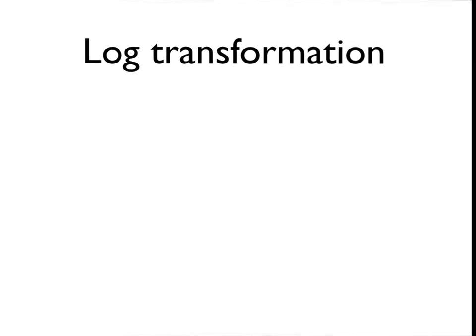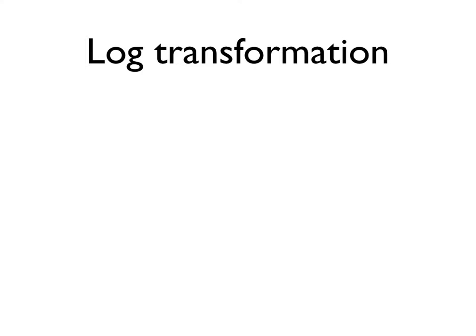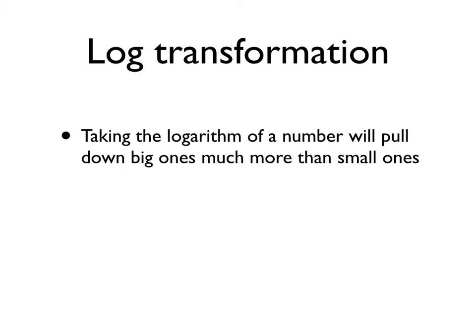So the first one you can do is called the log transformation. You don't just try all of them, just keep doing random mathematical things to it until we get a significant effect. Don't do that. Taking a logarithm of a number pulls down big ones much more than it pulls down small ones. Do you remember logarithms? Remember hearing about logarithms at school? No, they don't teach you anything anymore. Okay. So the logarithm of 10,000 is 4.